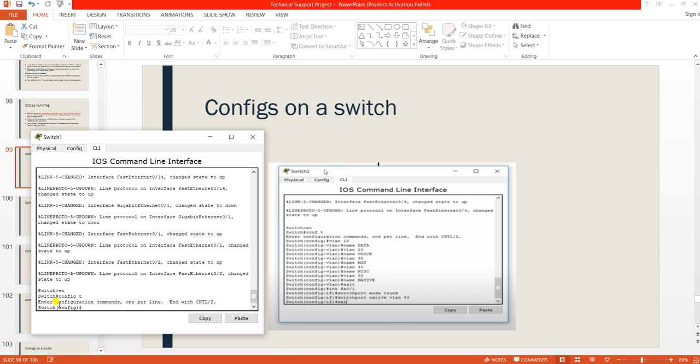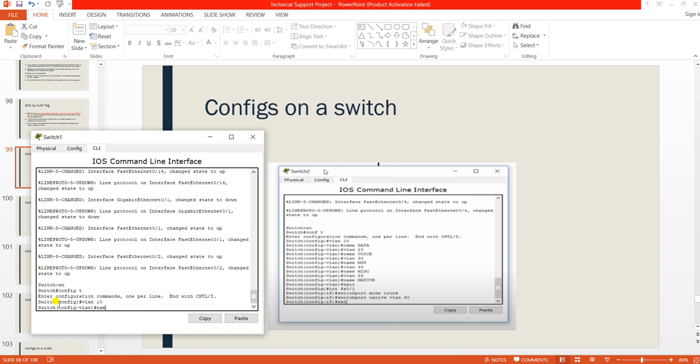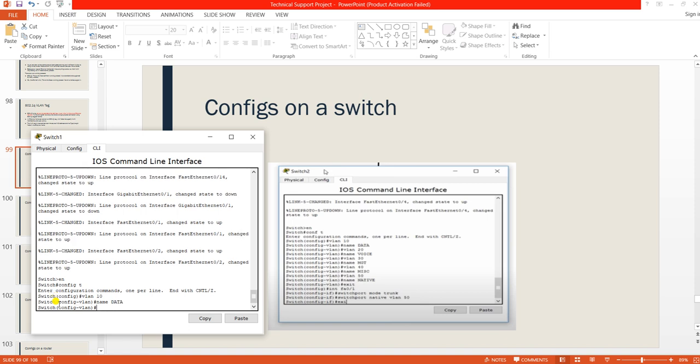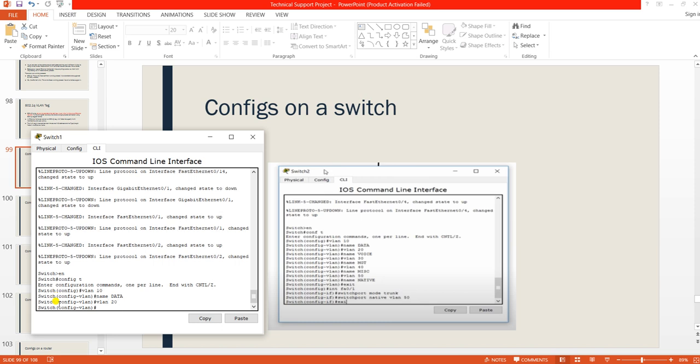We have VLAN 10, this is for data, and we name it data. We've also got VLAN 20, and we name it voice.